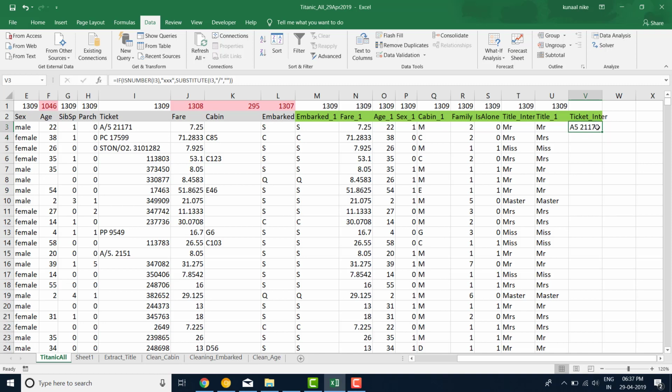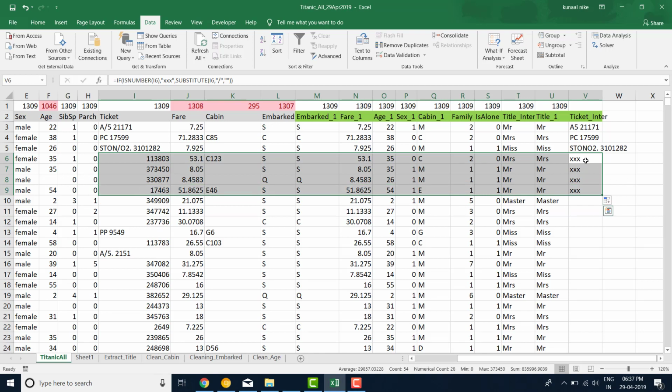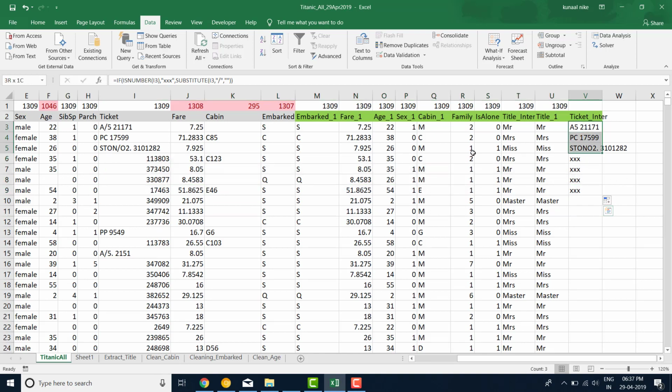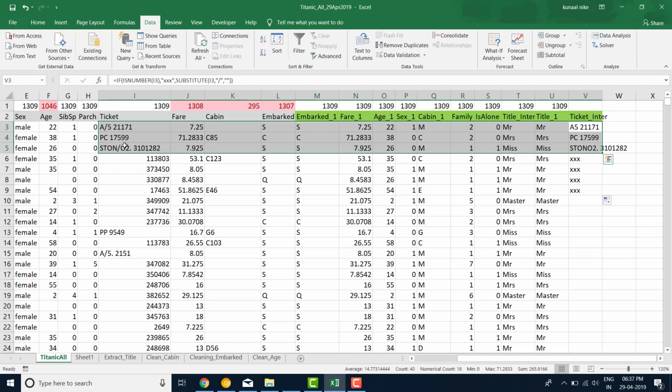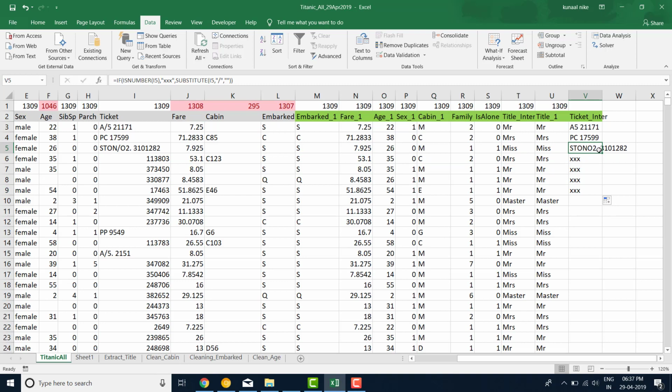If I drag it down, you'll see that wherever there is a number, we are able to get XXX. But if there is any character such as slash, we are able to replace it with a blank and just have the alphanumeric characters here, just the character part of it along with a number. The only catch is that we are not able to replace the dot. So to do that, I can take this substitute again within a substitute.